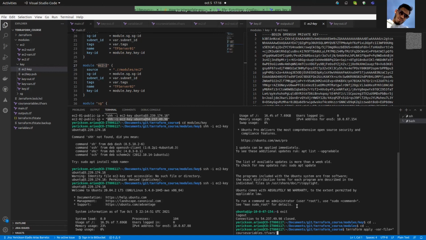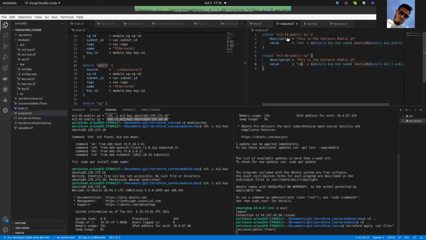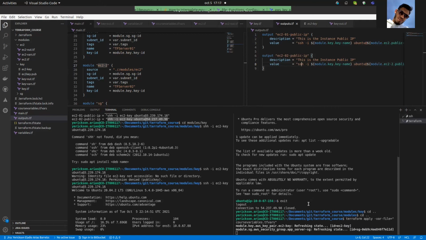Variable that is var. Okay, it's running. Meanwhile, let's see our output file. See, basically I just changed this command line in the outputs because I want to fix this error in both strings.